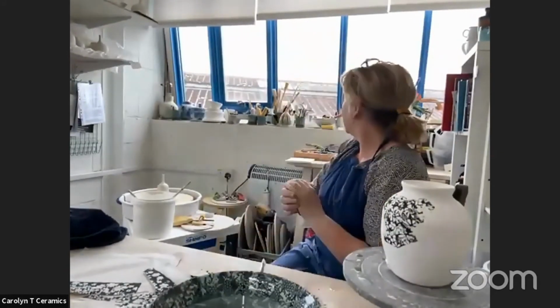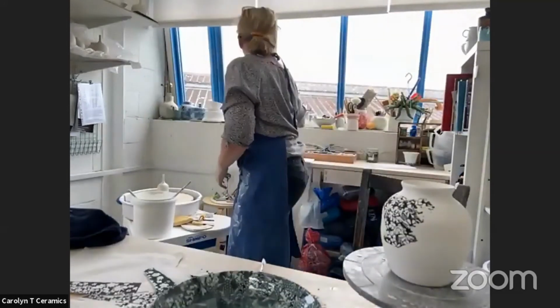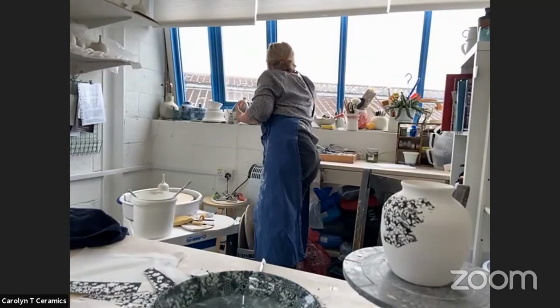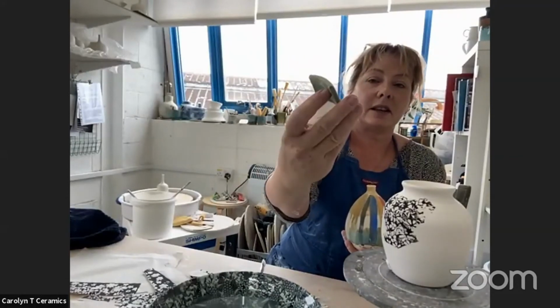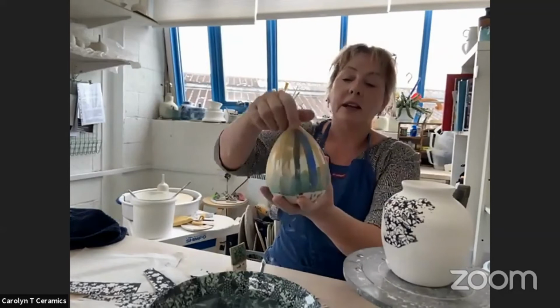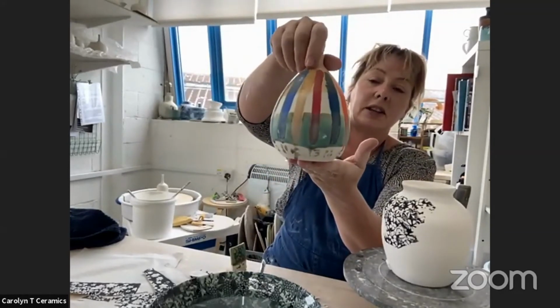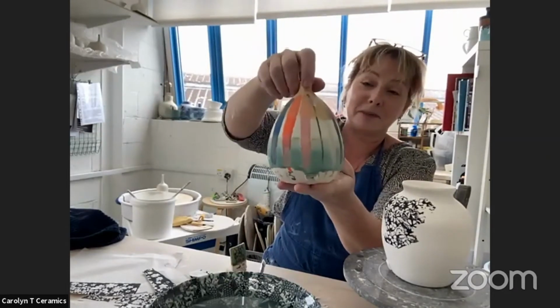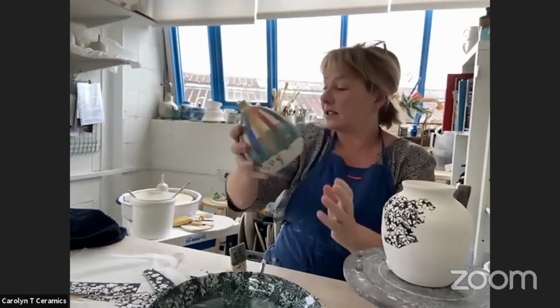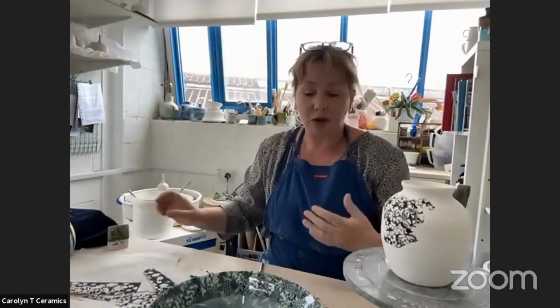It's one of those things that it's taken me a couple of years to get to where I am with it, and even now it doesn't always work. I'm testing out some new colors. I always have to test things and then work out the various layers. I have lots of test pieces around. This is what I tend to do, test out glazes and transfers, and then this is me trying lots of different underglaze colors, because firing different underglaze colors with different glazes at different temperatures all brings different results, which is the wonderful thing about ceramics. And you have to play and see what suits what you're doing, really.